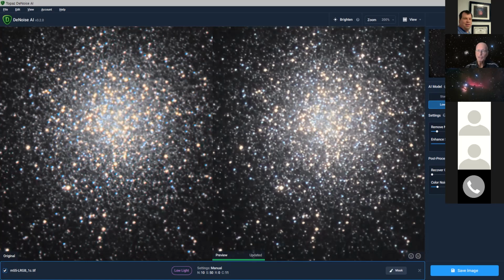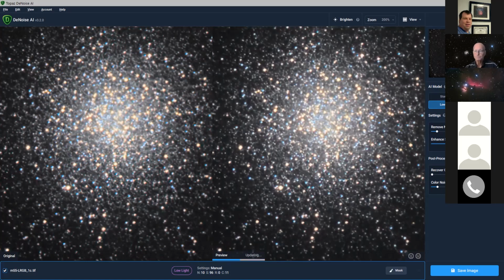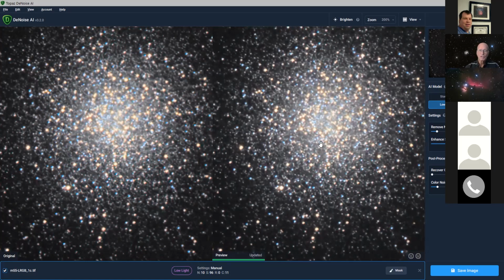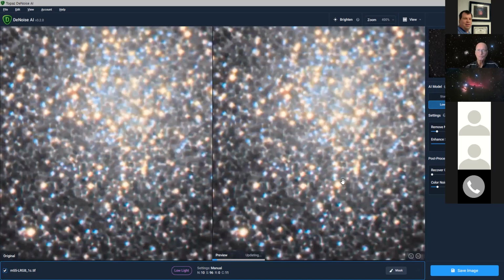If I bump the enhanced sharpness up even more, you can see that as it updates, the sharpness is improved a lot. And if we bump this up to 400%, you can see that we're beginning to get some artifacts between some of the stars. Typically, that's something you'd want to avoid.